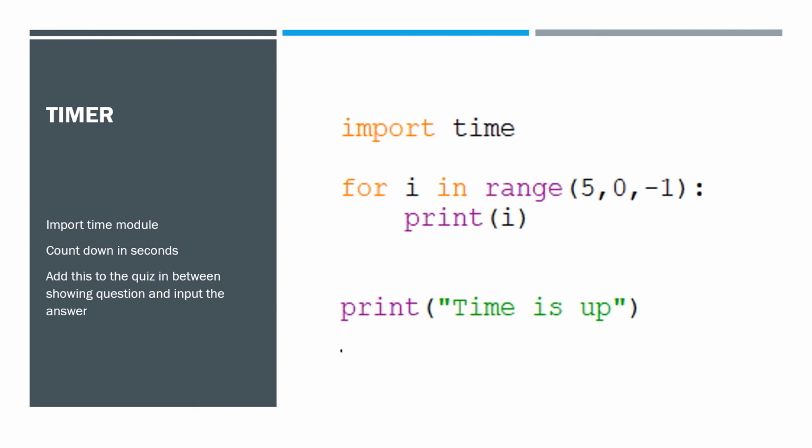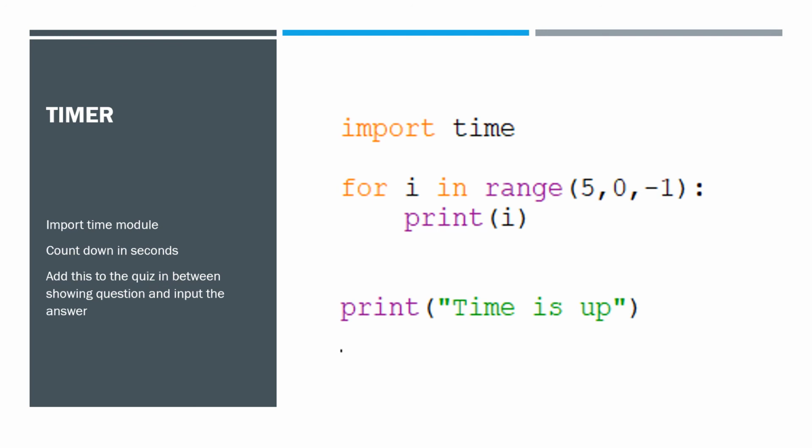That way we can make sure that our code works properly, get it just the way we want, and then we can copy that code into our developing quiz program. That's a good way to develop programs, by splitting them into their different parts and writing each part as a separate little program. Okay, so this program begins with the import command again, and this time we're importing a module called time, and we're going to use that to make our countdown work.